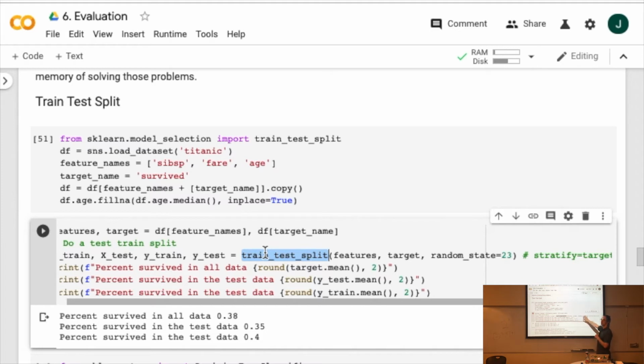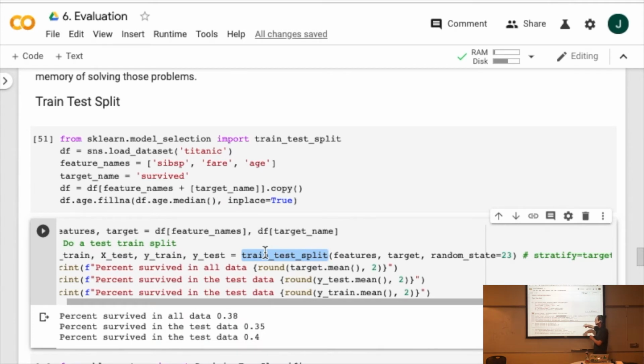By the way, sometimes I write random state, and you probably won't need to do that. I do it for lecturing reasons, because when it does a test train split, it does it randomly. It chooses randomly what data it's going to put in the test and the train. But when I teach, it's nice to have the same results every time. So by seeding it, I'll get the same results every time. If you don't put this, you'll get different results every time, because there's randomness. So just a note on that.